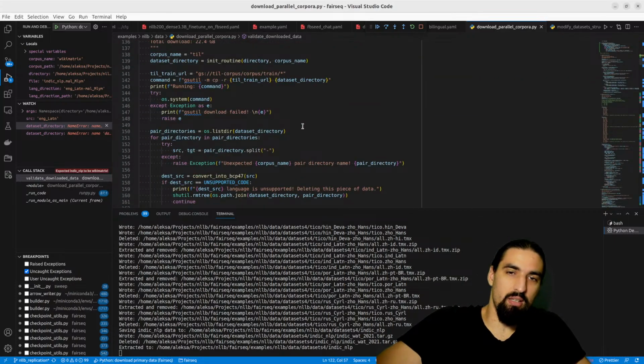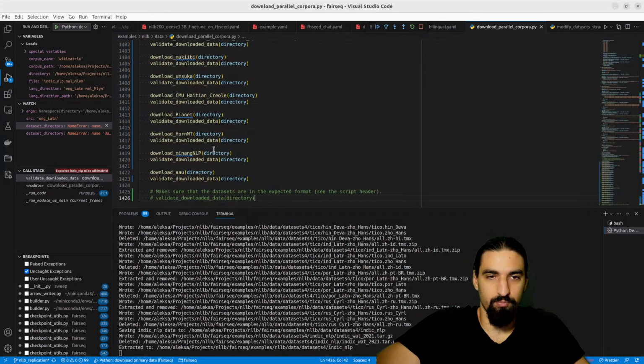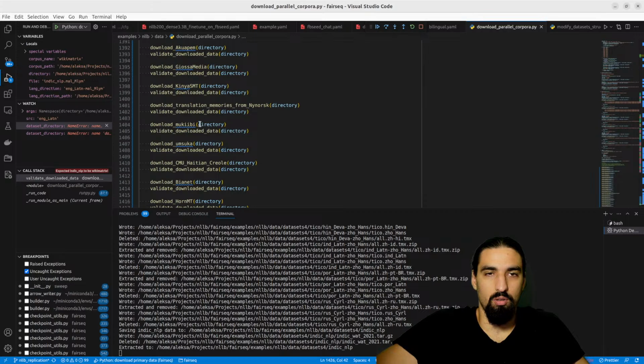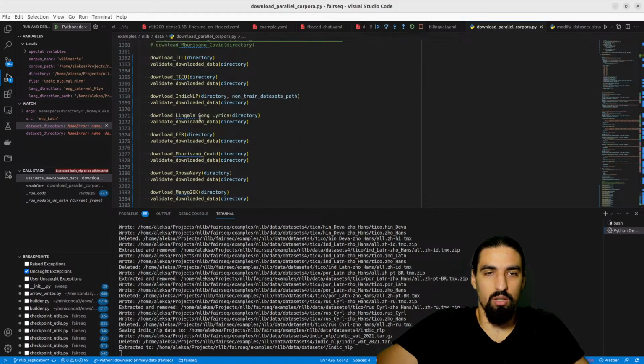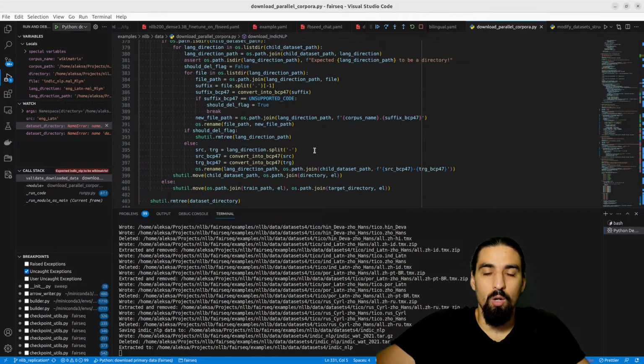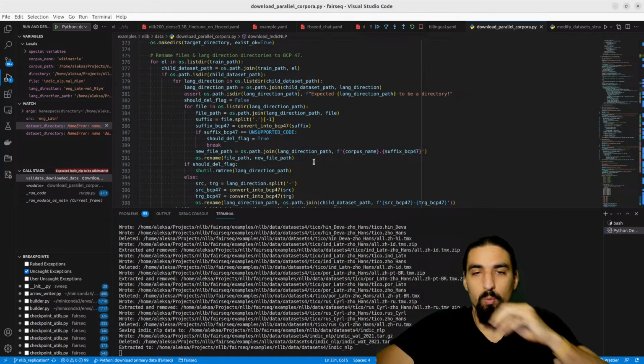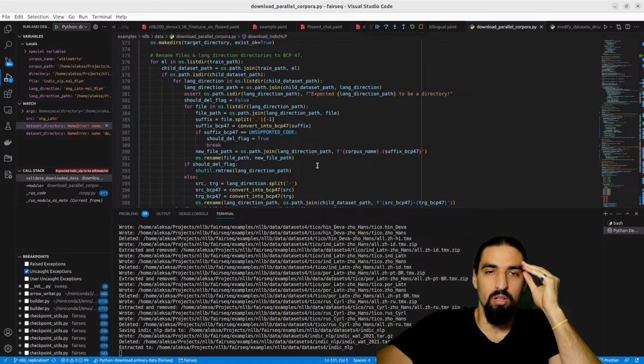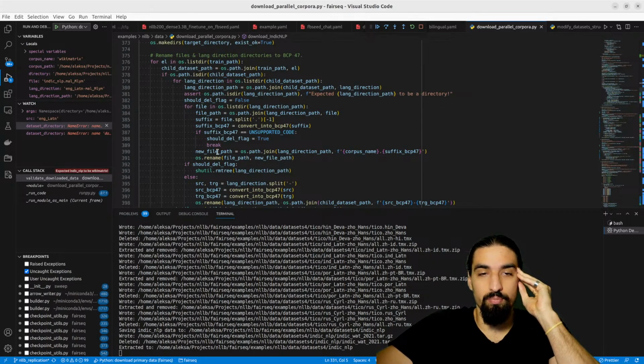Maybe in the indic NLP, let's go to indic NLP. When we are renaming the files, we can, so this is not an error. It's just more of my design decision here.